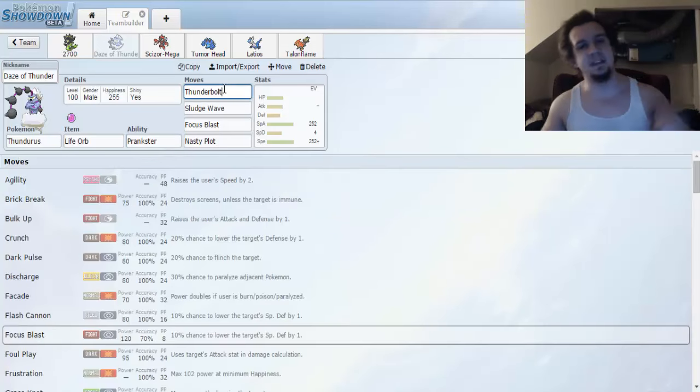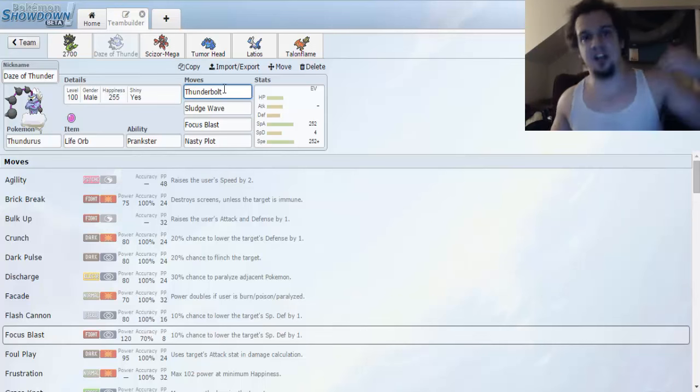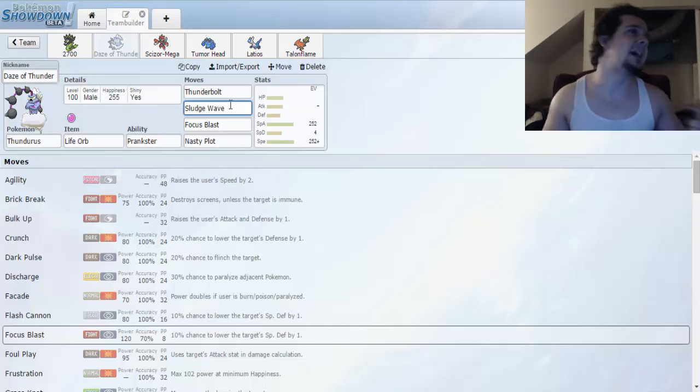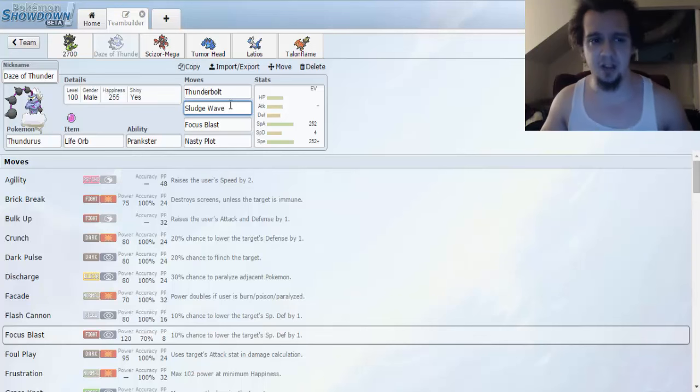And Thunderbolt, base 90 power, 100% accuracy, 10% chance to paralyze the opponent. It is so good. It is such a solid power electric type move. And up next, we got Sludge Wave. Sludge Wave, base 95 power, poison type move that poisons and destroys fairy type Pokemon. It has a 10% chance to poison Pokemon, and this destroys fairy type Pokemon, which otherwise Zygarde struggles with.